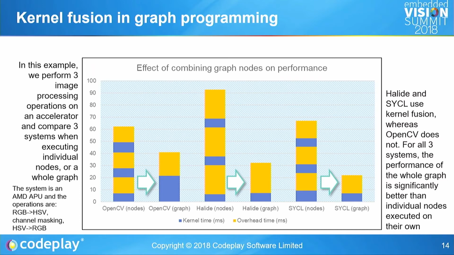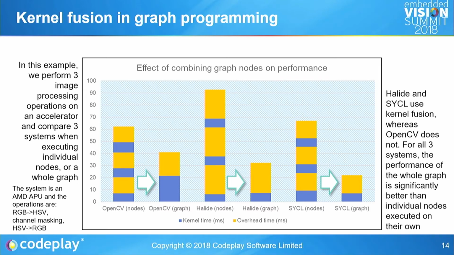So what we've got is this graph is showing time. So the higher bars are slower, the lower bars are faster. And what we've done is we've taken three very simple operators in machine vision, and we've run them in OpenCV, which is hand-coded OpenCL code. And the blue bars are the kernel time, so that's executing on the GPU. And the yellow bars are overhead. So actually that's copying to and from the device and just setting things up and enqueuing work.